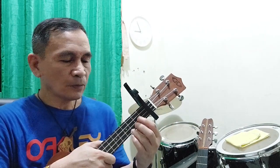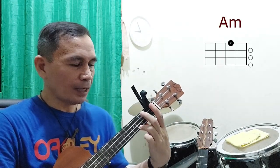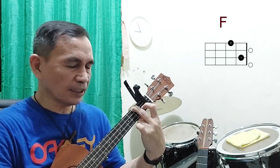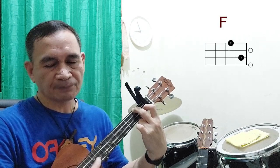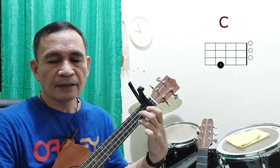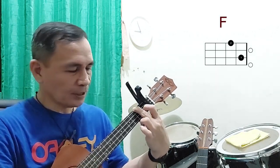And for the second verse, or the next verse, we have C major. It's followed by A minor. And then to F major, so just add your index finger here on the 2nd string at 1st fret. It goes back to C major, back to F major, and then again to C major.